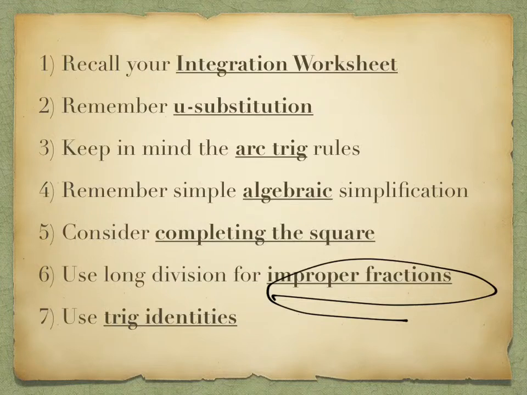And then we also have trig identities, which is why I handed out that trig identity sheet to you. Because it's often helpful, and you saw one of them on your test, 1 plus tangent squared, to know that 1 plus tangent squared is secant squared, right? Because that actually made the problem a lot easier to work with. Or if you were multiplying, for instance, if you're trying to do the integral of tangent times cosine. Well, if you change them all into sines and cosines, you find out very quickly that tangent times cosine is just sine, and you can work with that, right? Whereas if you actually have tangent times cosine, it's more challenging to work with. So trig identities are really helpful.